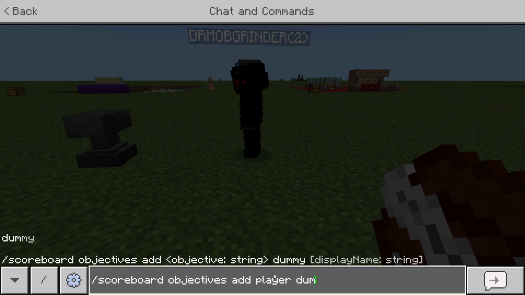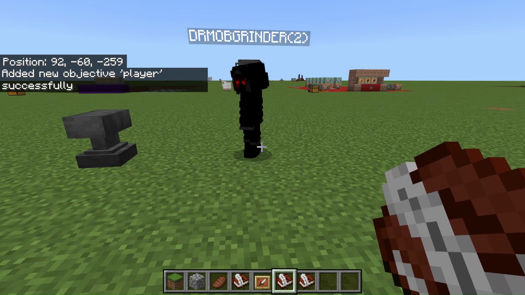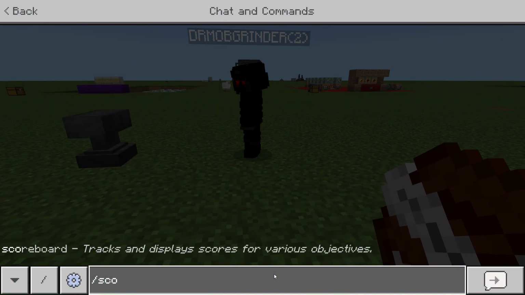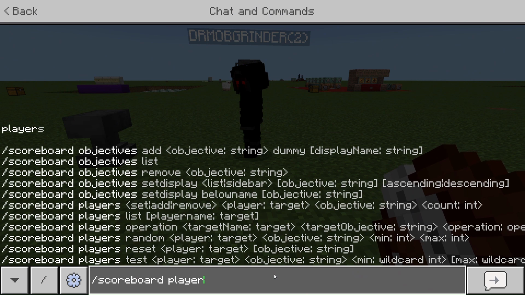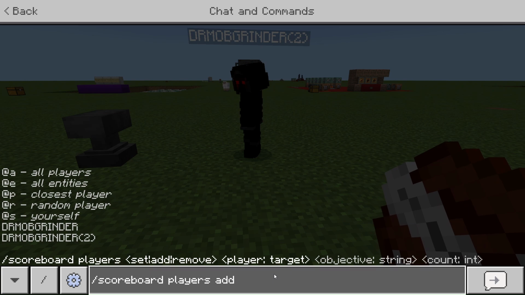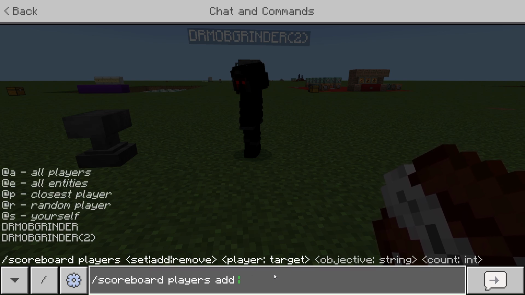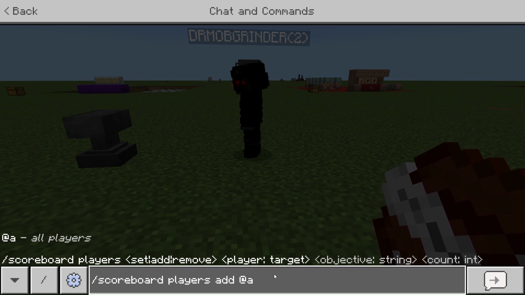Next thing we're going to want to do is set up our scoreboard. So we're going to add a player dummy, just like this. Now this command will have to go through a command block, and it's going to be testing for your players who have those tags we talked about.